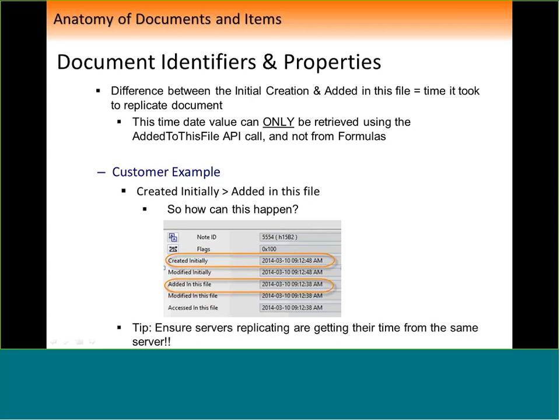So one of the things we did was look at the times on the physical systems. What we found is that two LPARs, which happen to be IBM i servers, were getting their time from themselves. They weren't getting it from a coordinated time server. So this is a very important tip to remember when you're working with replication, whether you're using clustering or just replicating from server to server: any of the servers involved in replication, make sure they're getting their time from the exact same time server.